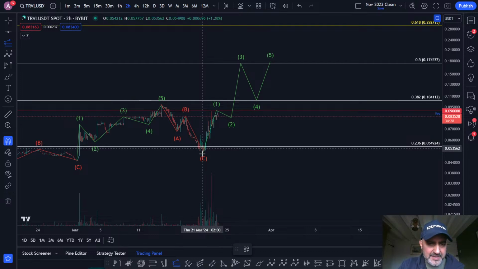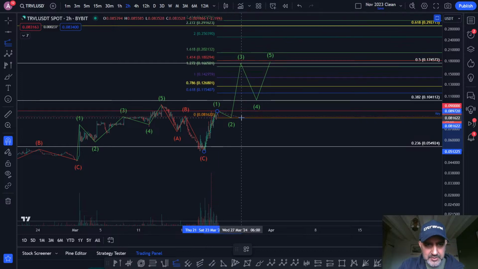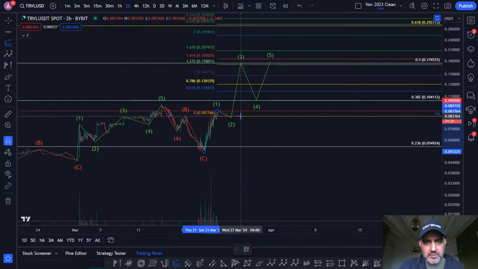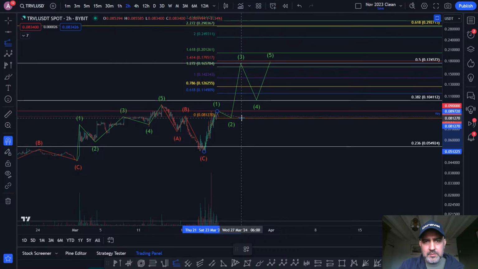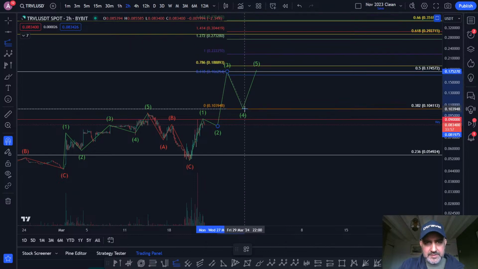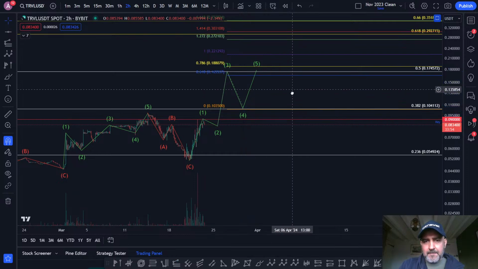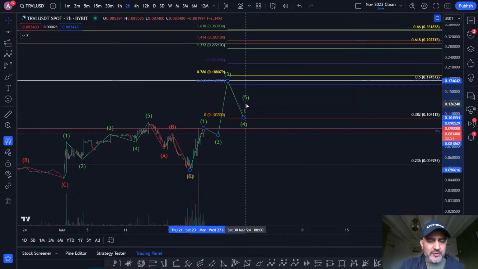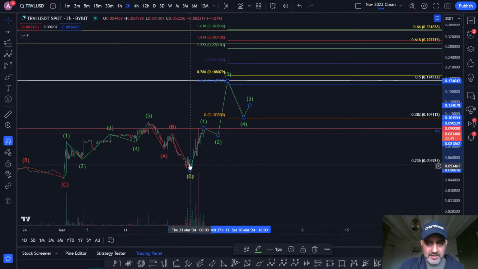So if hypothetically we go to the 1 here and we have a really flat correction to the 2, yeah, the 3 could extend to where it's got it there. That's fine. If that's the 2, it's all ifs, lots of ifs. And then you have a 3 to there, and you come back to the 4 to there. Then with an increase in volume, exactly the same thing that's happened here with an increase in volume here.